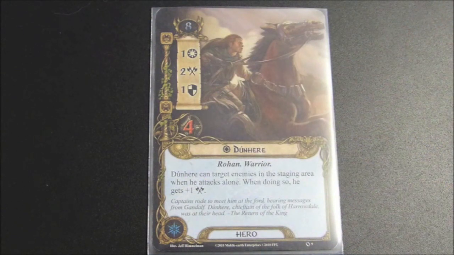Okay, so the first Spirit hero we're going to take a look at today is Dunhere. He has a starting threat of 8, which is pretty low. He has 1 willpower, 2 attack, 1 defense, and 4 hit points. He is Rohan and a warrior, and his ability reads, Dunhere can attack enemies in the staging area when he attacks alone. When doing so, he gets +1 attack.